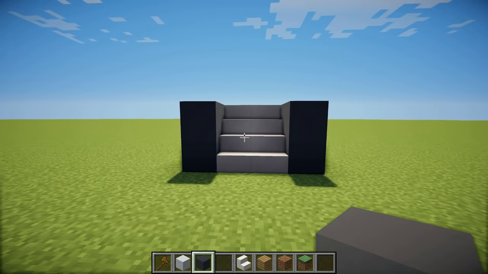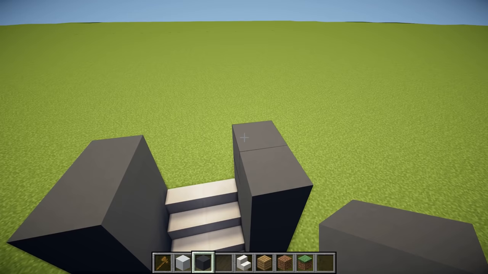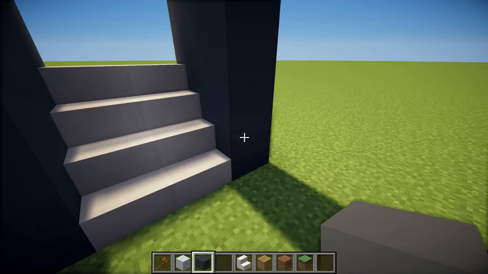Then what we want to do after that is go one, two, one, two, and then one, two, one, two. There we go, really nice. And then we want to go once again, guys, for the final time, one, two, one, two, and then one, two, one, two. So in total, it should be one, two, three, four, five, six blocks high. So this should be six blocks high as well.